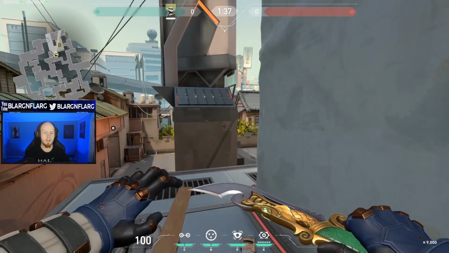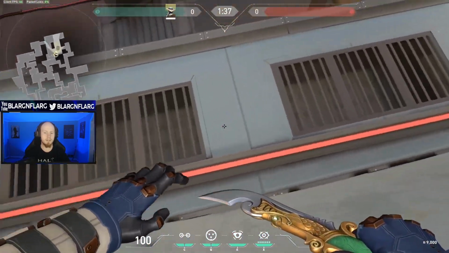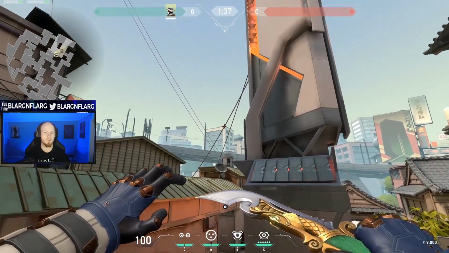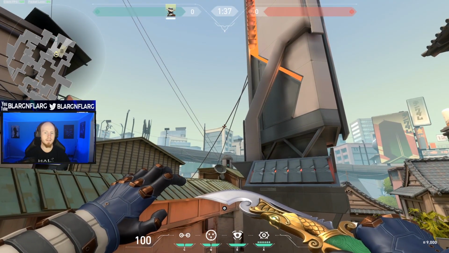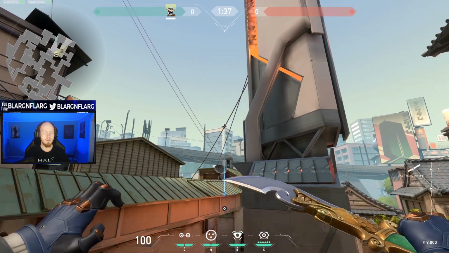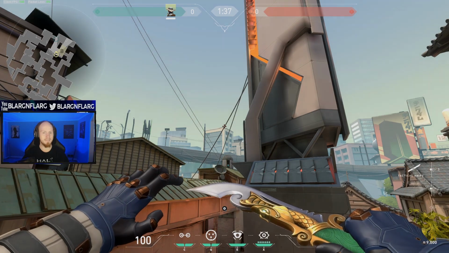Okay, you need to walk out onto rafters, go to the edge of this vent here, and line yourself up with the corner of it. Look straight up to where this wire and the top corner of that building connect, and then throw your smoke. Oh, that's such a good feeling, guys.